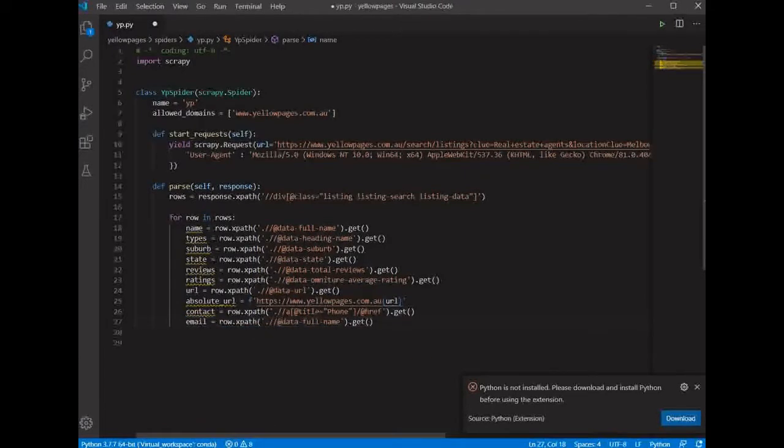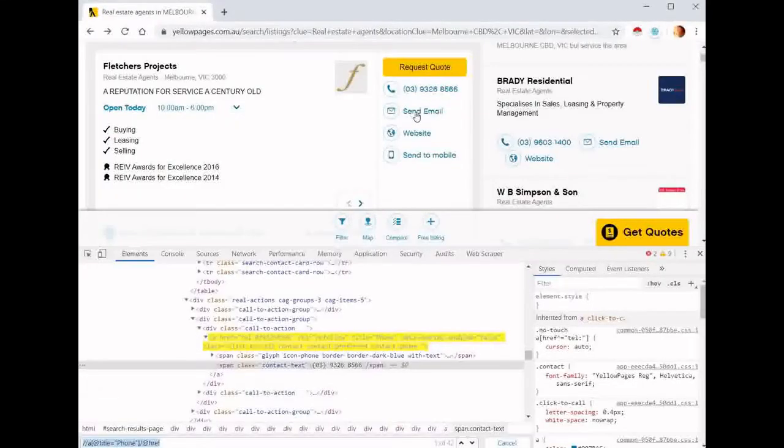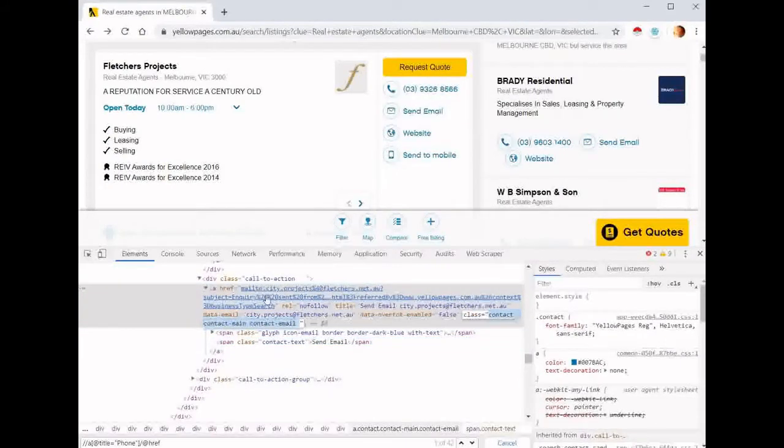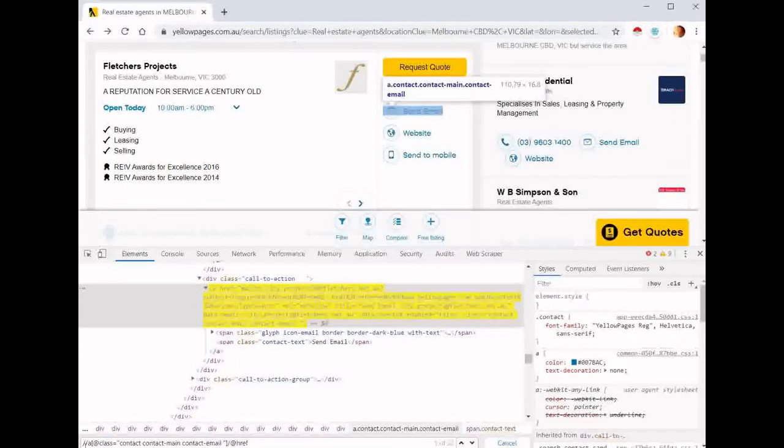Email. There we go, email, right click, that's regular, and here is the email. In here also email is there, you can see data email city. So from class we can copy this class, the a tag is already there, we'll paste here and replace title with class. That means a tag, a element, class attribute, and the class attribute value is this contact.